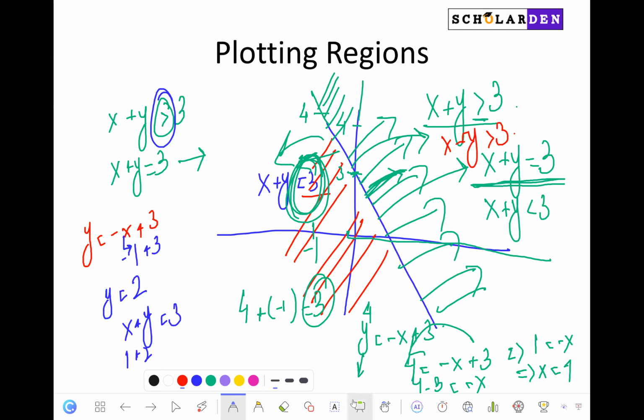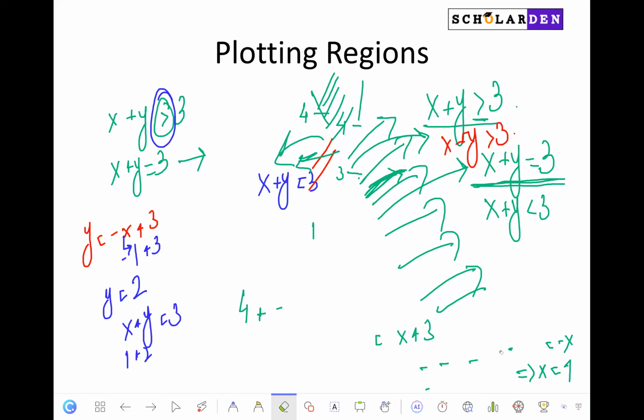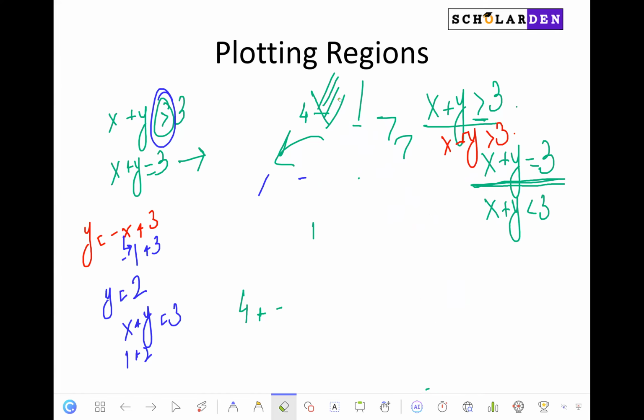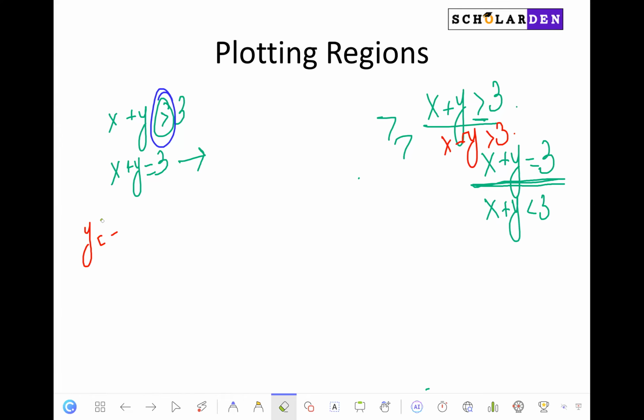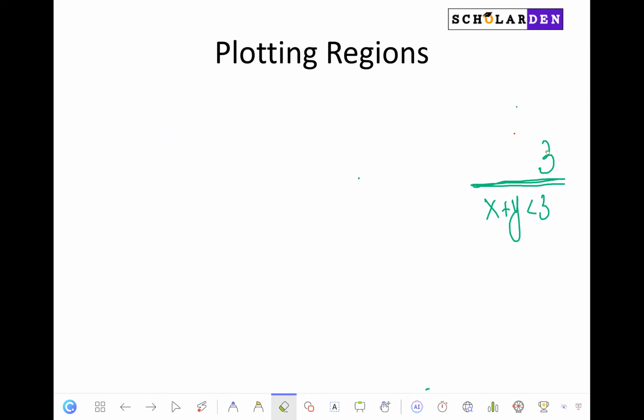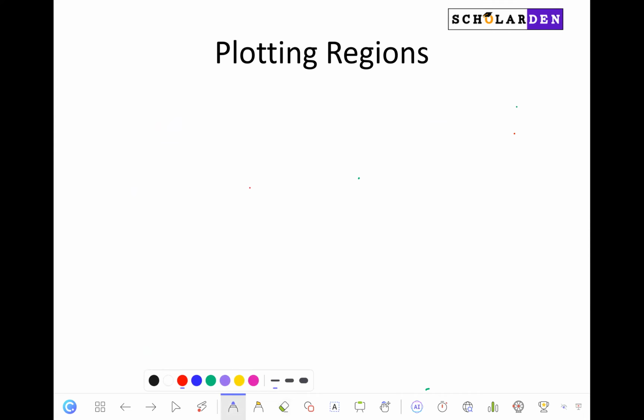Let's quickly recap why this is important. It's important because the lines represent the boundaries. So if you're given an inequality, first of all, convert the inequality sign to equality, and plotting that is going to give you your boundary. And then you can find out what 2 and 1 satisfy? No. Why do 2 and 1 not satisfy?